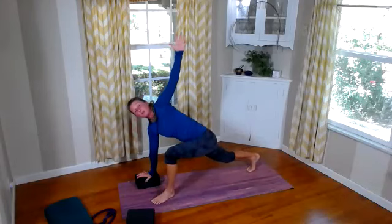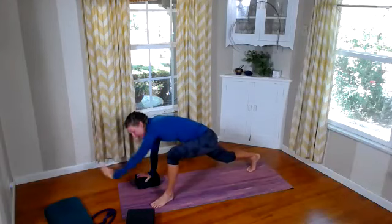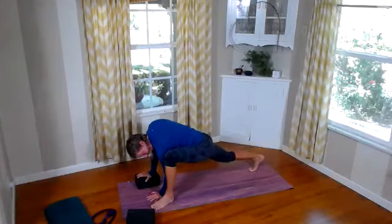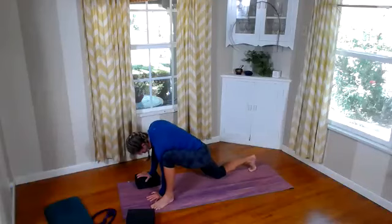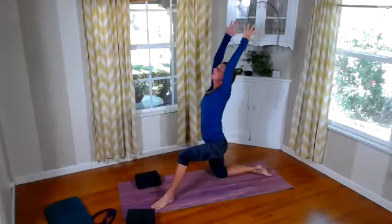Open this up. That's the good thing about doing this 3 times on each side, is by the 3rd time, you finally got it figured out. Let's take that arm to the inside and your body has it figured out too. It's like, oh, I know where we're going now. Yeah, and maybe you can open up a little deeper now that you're comfortable with where you're at. Your brain has made those neural pathways of like, yes, I know what the next move is. Let's drop that knee, uncurl that toe, and crescent, reach.